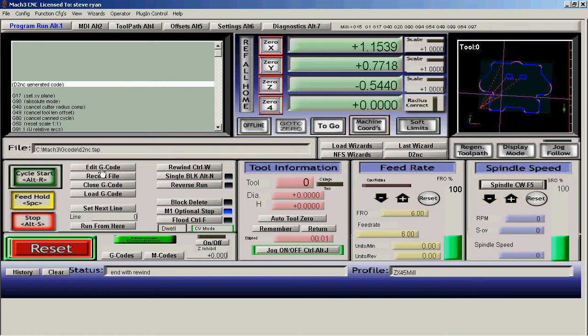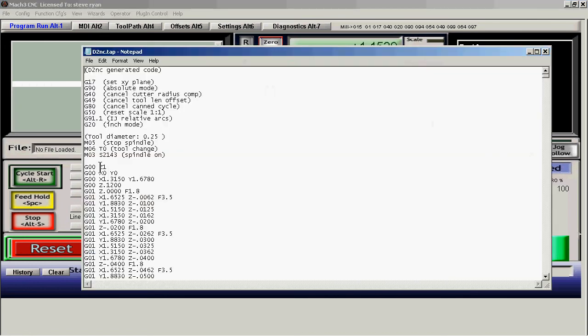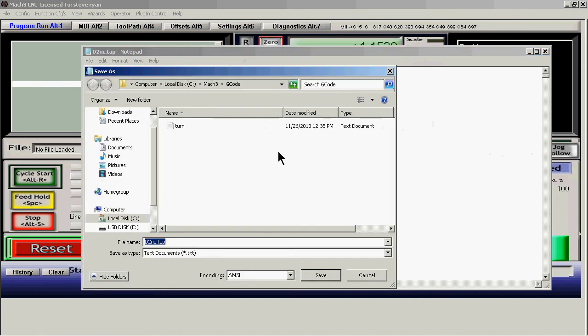You have to remember we got to edit this G code. We have to save it as step 4. I'll say save as. It's on my desktop.